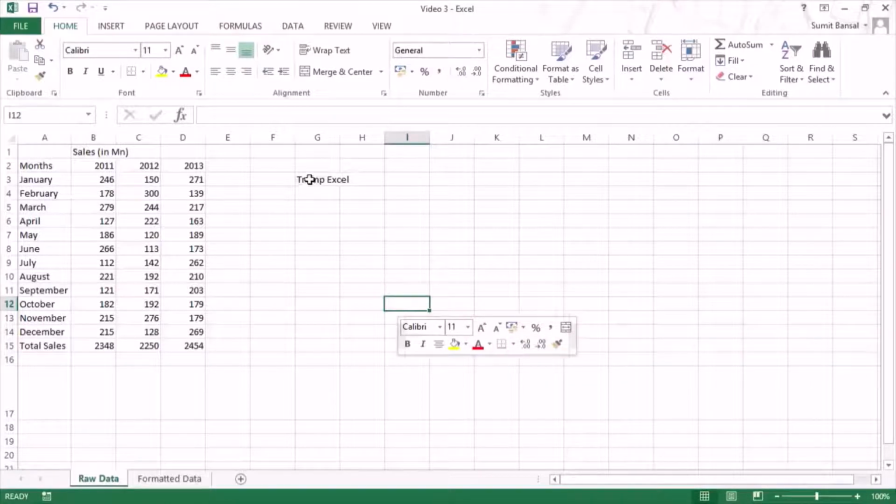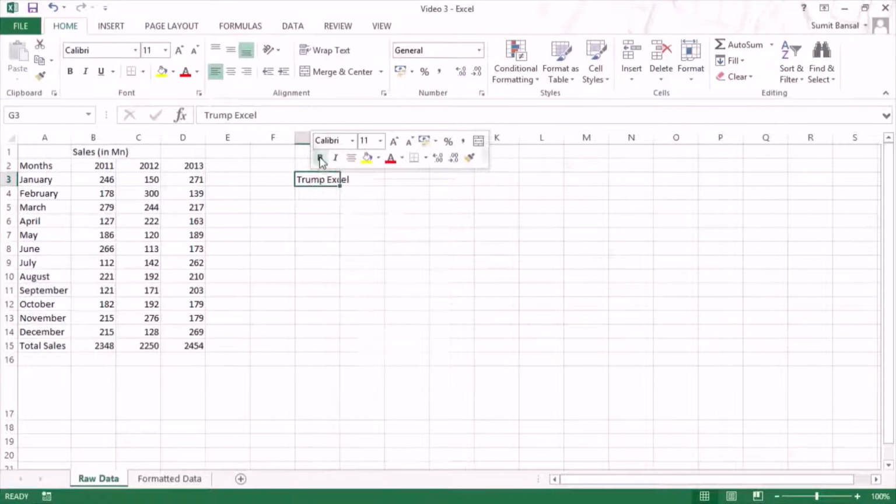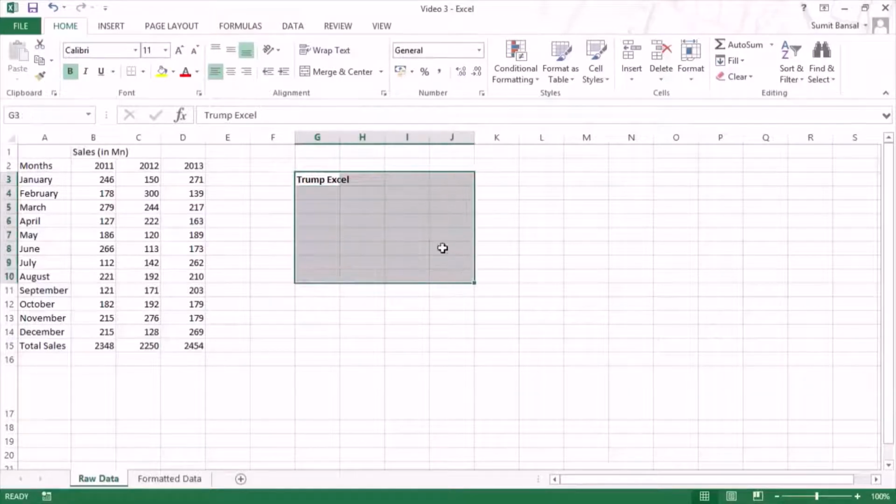As soon as you right click on any of the cells, you would always have this appear. There is no way you can make this go away. But if you do not use any of these options and hover around this, or maybe use any of this option, then you would only have the mini toolbar appear, and the other menu would go away. So this is a quick way to change the formatting of any of the existing cell or the selection. So for example, you can just right click, select a range of cells, right click, and maybe fill this with a different color. Let me Control Z to go back.